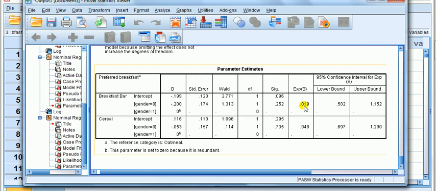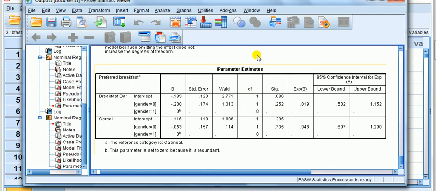So we just want to kind of get the values out, but just know that if, say, you're in an exam, you're given this, you want to compare cereal bar over breakfast bar to cereal bar, and you want to calculate the odds, you can actually do that. You don't need to rerun this thing. Alright? That's the first thing. That's the first extension.